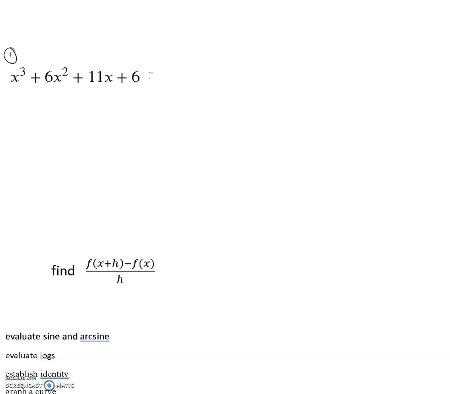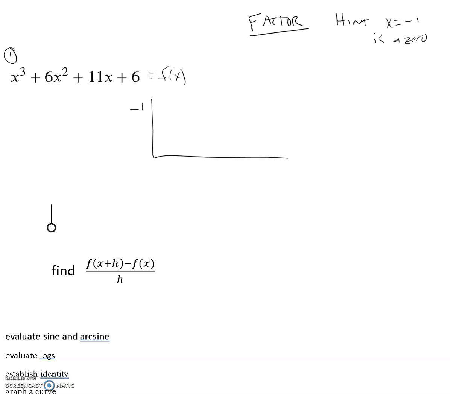I'm going to give you a polynomial and ask you to factor it and find all the properties. So the main work's in the factoring using synthetic division, but also don't forget how to do domain, range, x-intercepts, and the graph. So let's talk about the main part, the factoring. I'd probably give you a hint. I would say x equals -1 is a 0. Or maybe I gave you a couple options. So if I gave you a 0, then you're able to do the first factoring step.